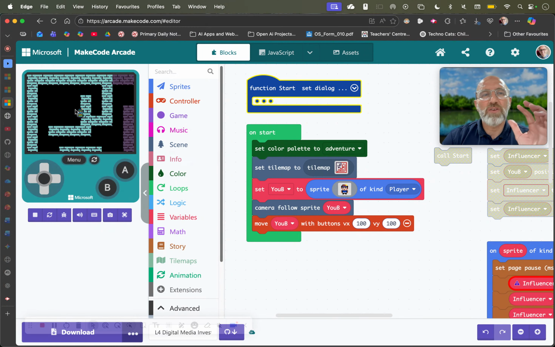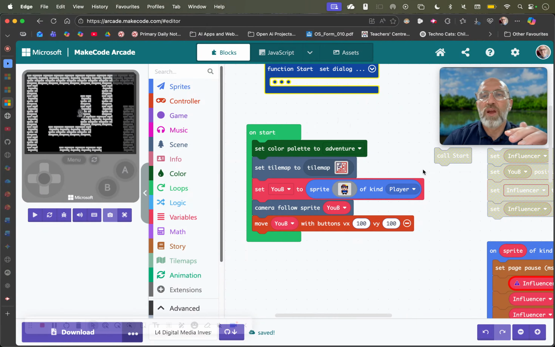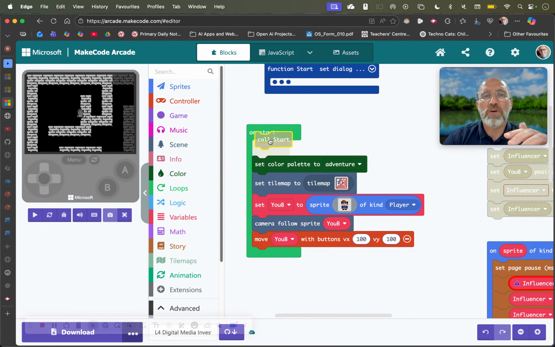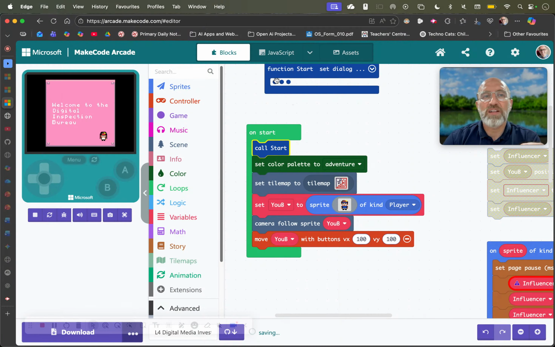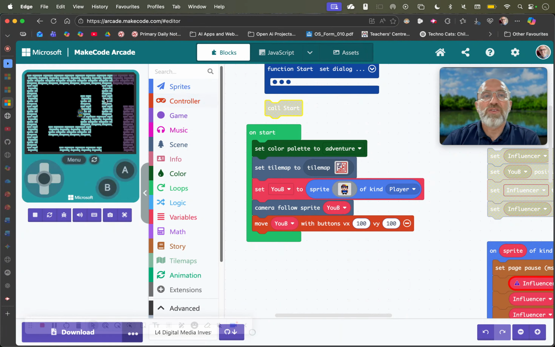So at the beginning of our game, we're going straight into this at the moment, which I said that I didn't want to do. But if you look inside the function, that's where everything is. So the whole beginning is inside my function called start. And what I can do then is I can just put this block in here called call start like that. And it calls everything inside this function, and you can see it works completely differently like that. So I'm going to pull that out so we don't have to use it all the time, but when we come to put our game together later, this is a good little trick, so you don't have to go through the beginning of the game every single time that you want to test something or make something new, okay?